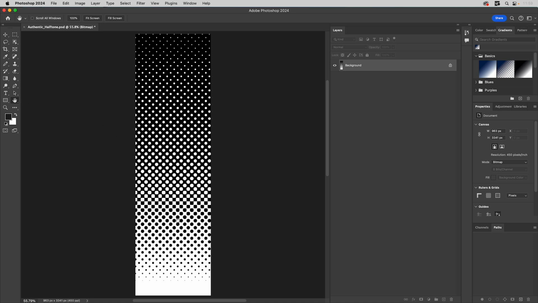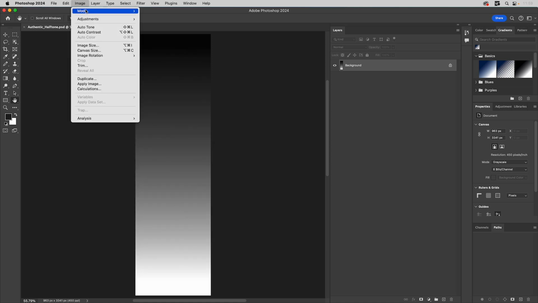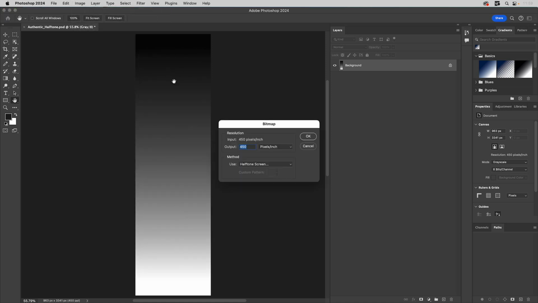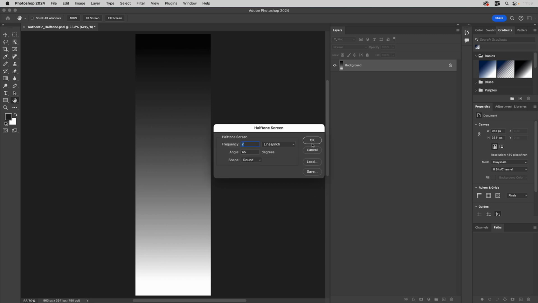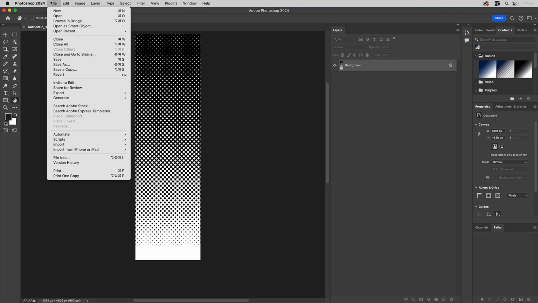Now, I could have set the resolution even higher on this. So if we go ahead and Command Z again, and we'll go back to bitmap, even though it's 450, we can res this up even more. So maybe I go to 650 like that, and I click OK. We'll use the same settings. It'll be even tighter. So on this one, I want to save it now so I can demonstrate it in Illustrator.